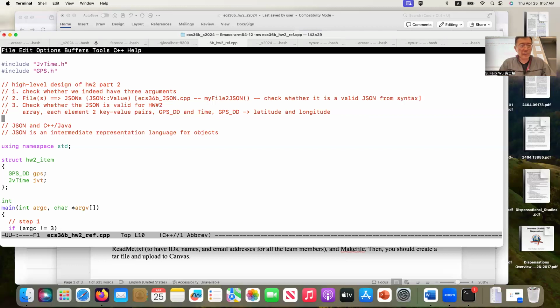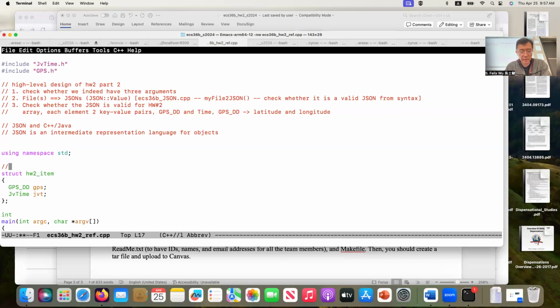So number 4, I need to establish some kind of record to put the GPS information together with the timestamp. Remember, the whole purpose of this homework is that I will be able to find out where you are at a certain time. So I need to associate each of your moves with your time and your location.